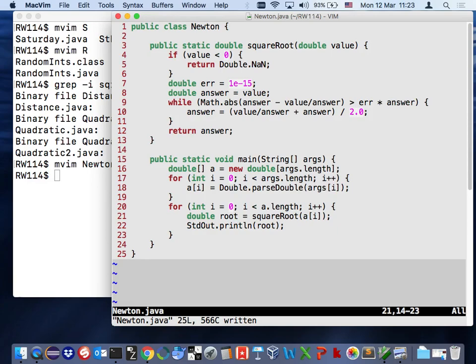Yes, ask the question. So in the first half, we get answer. Yes. And then we use that in the second part. Absolutely. So this is a function that we can write and understand all on its own. It's called square root. It takes one input called value. Inside it manipulates value all at once, and it stores the eventual answer in answer. And this return answer will send back the value of answer. So here, I'm invoking square root by giving it this input and taking its return value and storing it inside a variable called root.